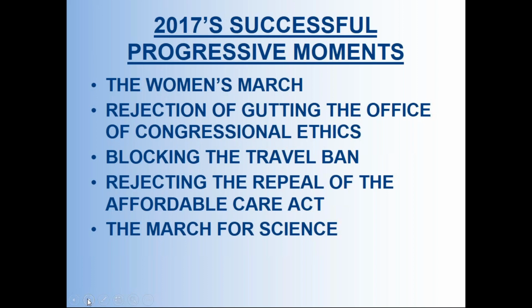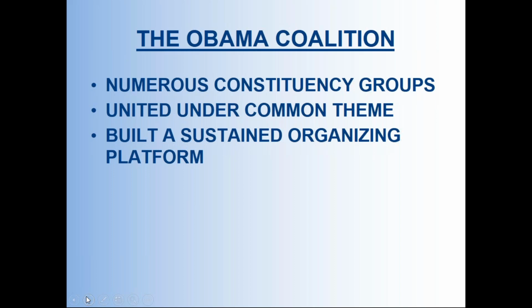Next slide, please. When we think about how we do this, the coalition we were able to build before, numerous constituency groups, united under a common theme, built a sustained organizing platform. We were able to say, we may come from different backgrounds, but we can still have the same end goal.